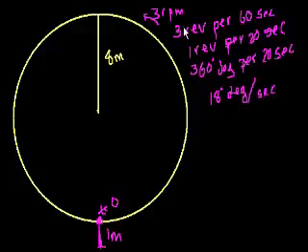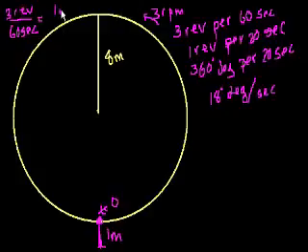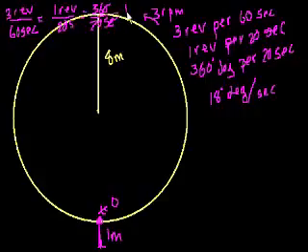I mean, we could have done this with a numerator and denominator. You could have said 3 revs over 60 seconds. That's actually how I should have done it. 3 revs over 60 seconds is equal to 1 rev over 20 seconds, which is equal to 360 degrees over 20 seconds, which is equal to 18 degrees per second, right? So we're going to travel 18 degrees per second. So the total number of degrees we've traveled in t seconds is going to be, see, if we say the angle, that's the angle from our starting point.